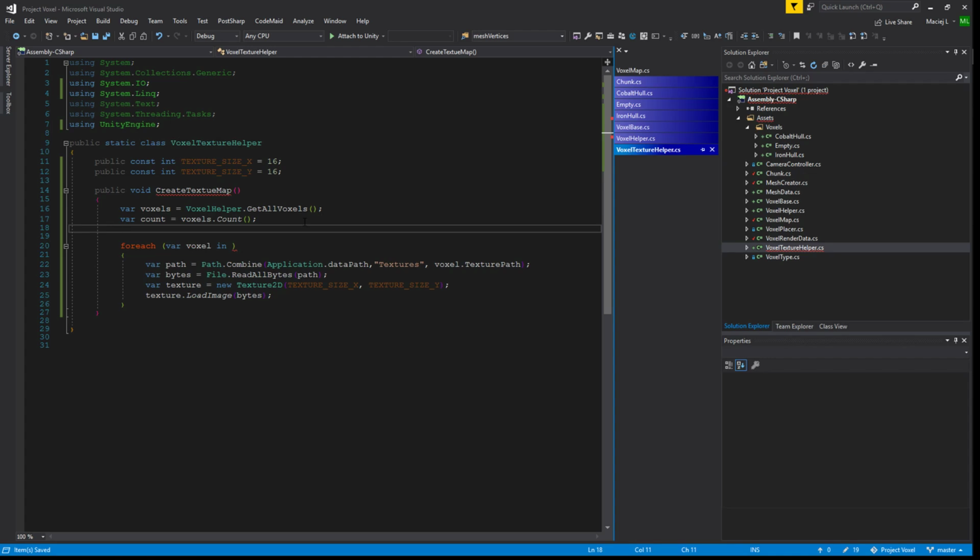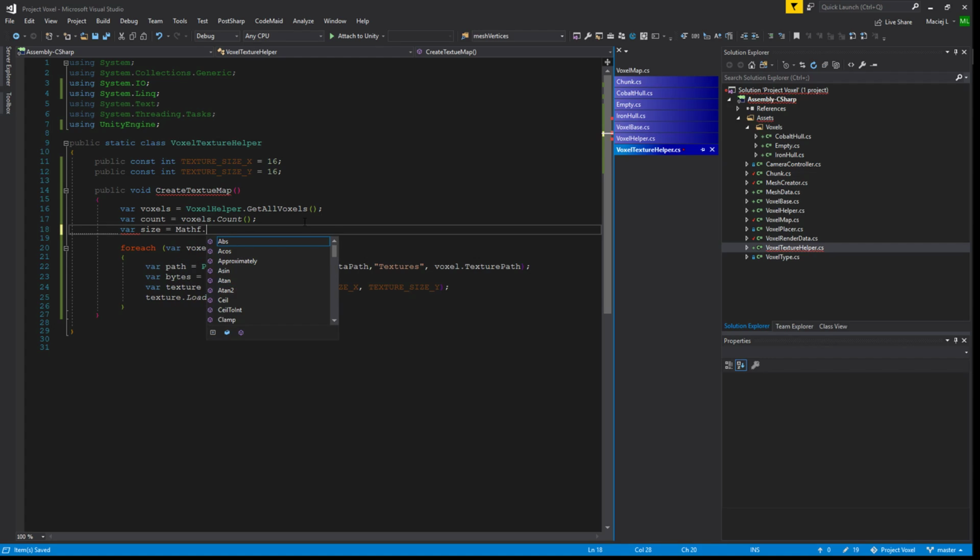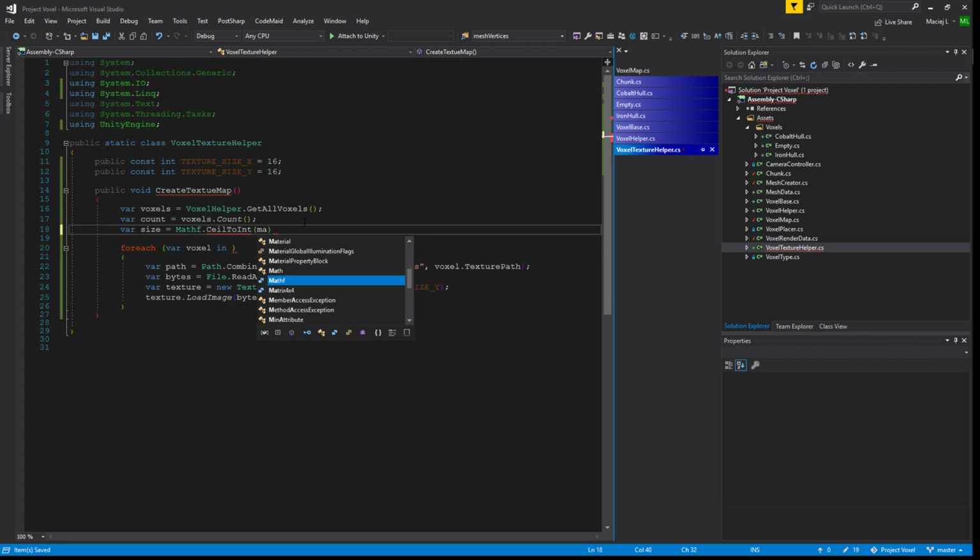Then we can square root it, so var side equals Mathf.CeilToInt of Mathf.Sqrt of count.